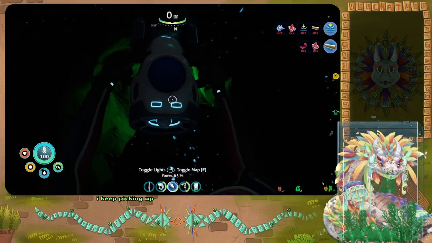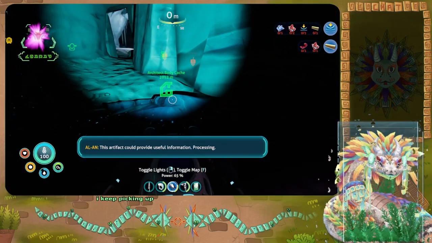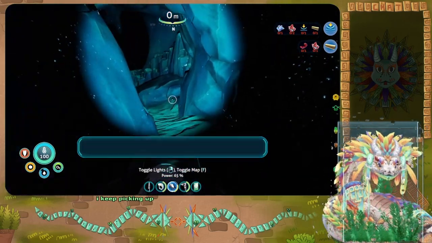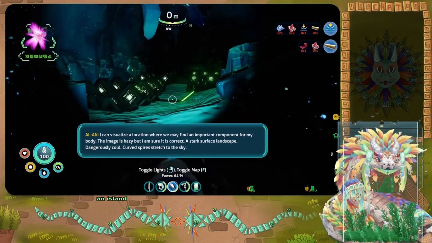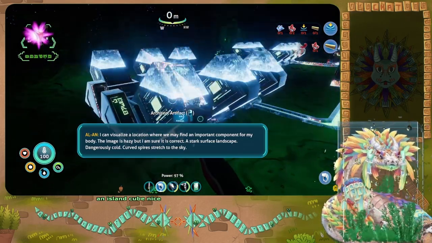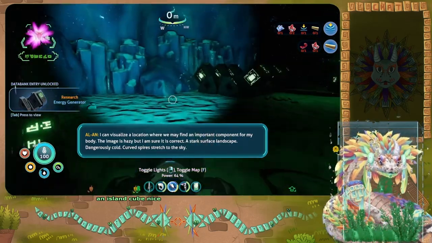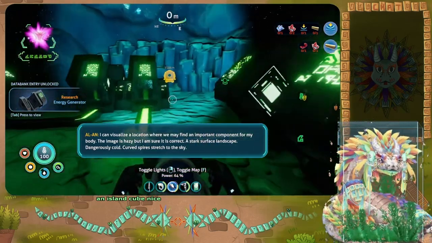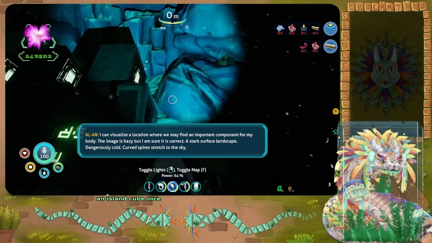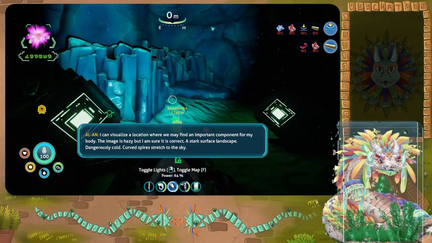Ooh. This artifact could provide useful information. Processing. An ion cube. Nice. Location where we may find an important component for my body. The image is hazy, but I am sure it is correct. A stark surface landscape. Dangerously cold. Curved spires stretch to the sky.